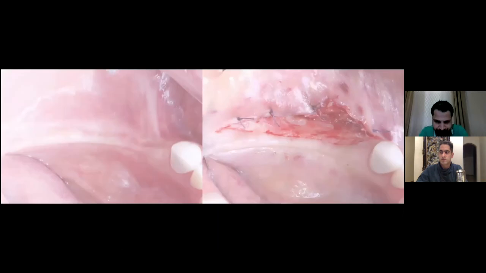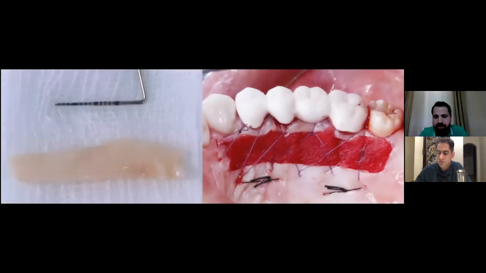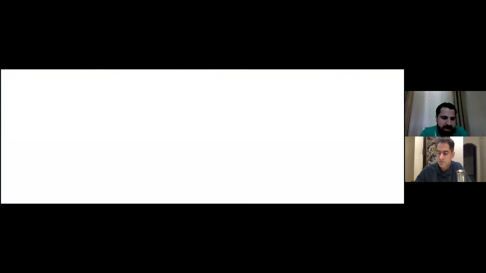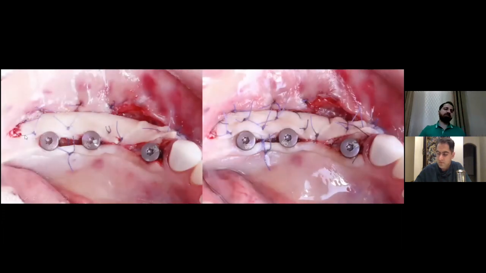So as we said, the patient came afterwards with three implants inside, with nice bone around, but we have lack of keratinized tissue. So what I do here, I do dissection of my buccal flap, I suture it, and then I will go to the palate to get my free gingival graft. Simple procedure. And I will place it over my implants. I do the first stabilization. In these surgeries, the free gingival graft, I extend beyond my most distal implant around 4 millimeter. And then I stabilize it more.